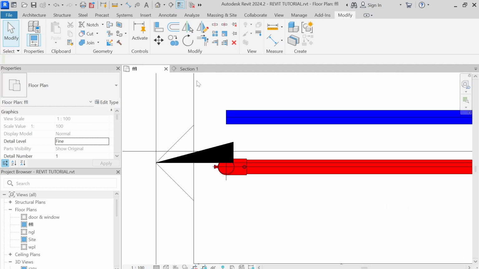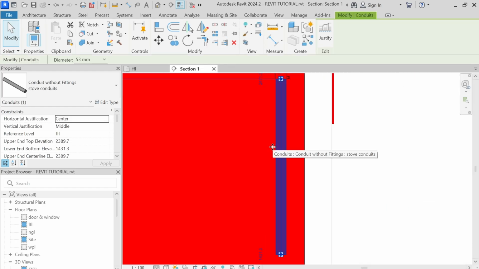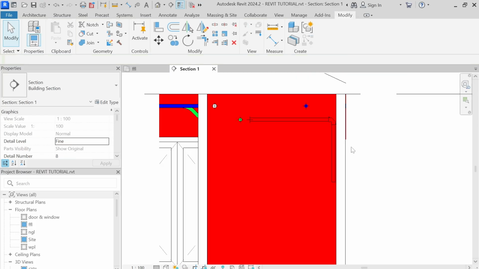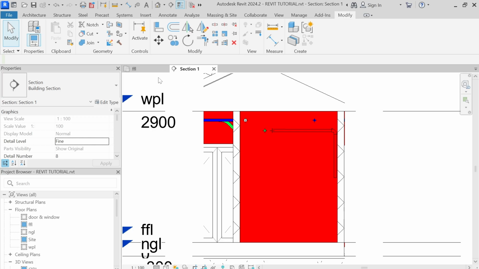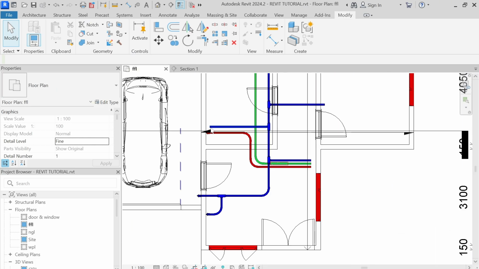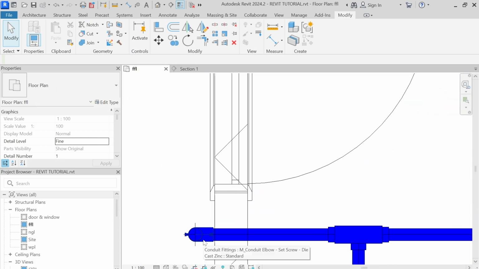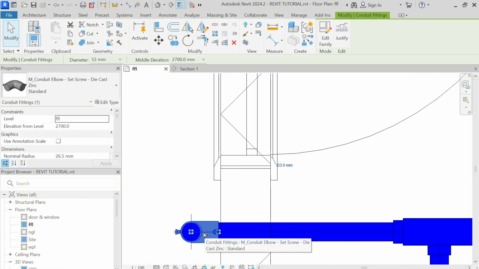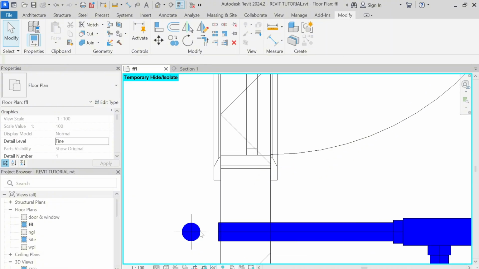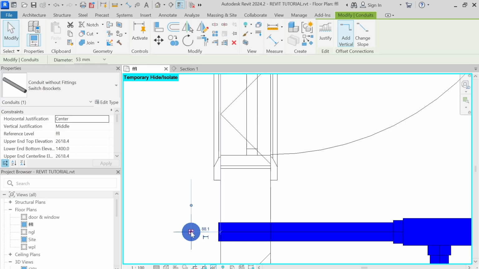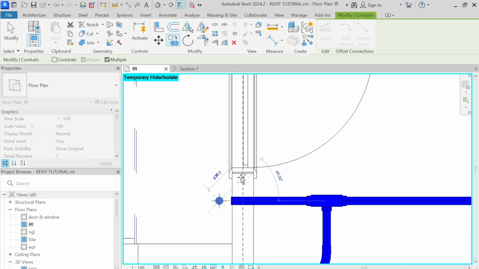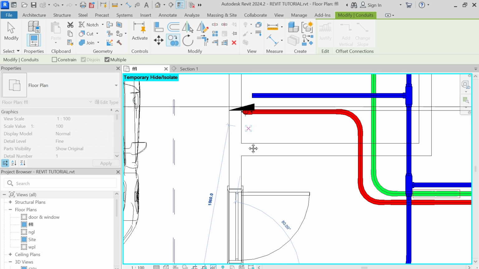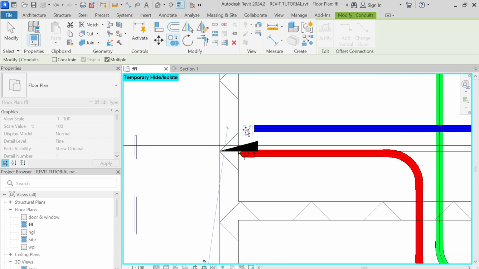To red. So it needs to be tight in the wall. There we go. So you will keep on doing this here. Just copy this one to here because it's the same thing.